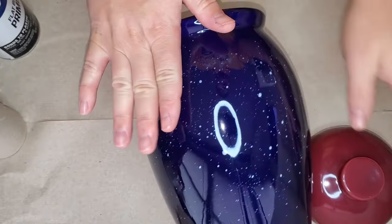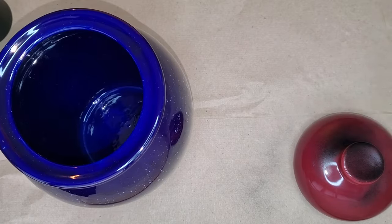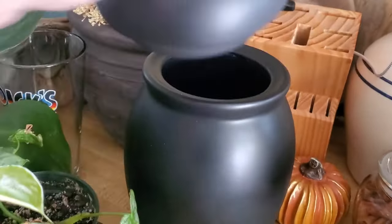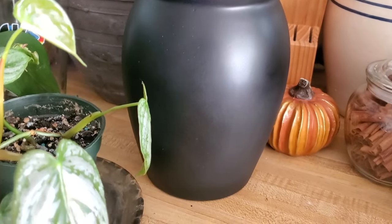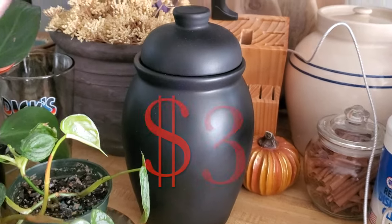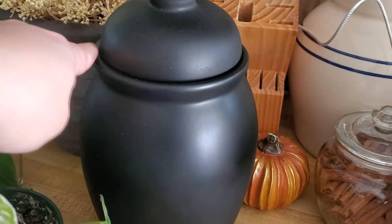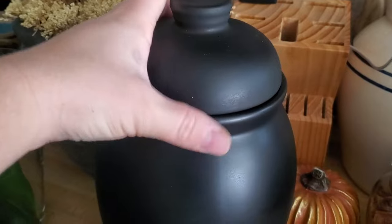So here's my piece. I got it all nice and cleaned. Now I'm just gonna go ahead and spray it with the flat black primer that I've been using throughout the video. Just spritz it on there, and that is all we're gonna do. It's just matte black and the lid. So you can put whatever in there. I think that's so fun for Halloween. Nice thrift flip there, only $3. And you can texturize this if you wanted to. I think I'm going to have some moss hanging out the side when I decorate with it. So I'm just showing you guys the end result here.